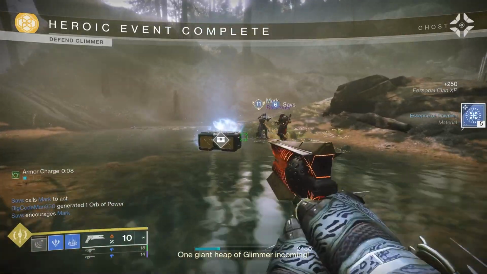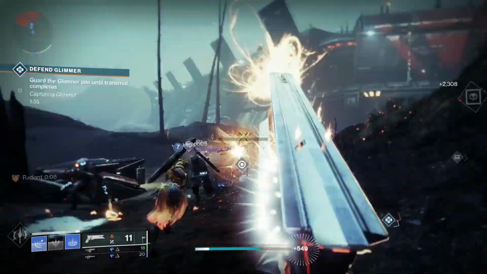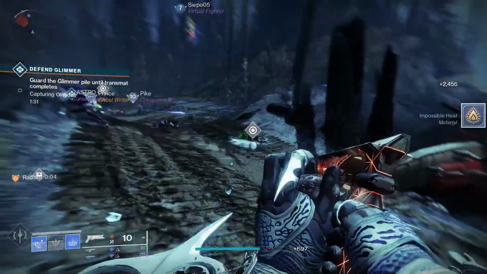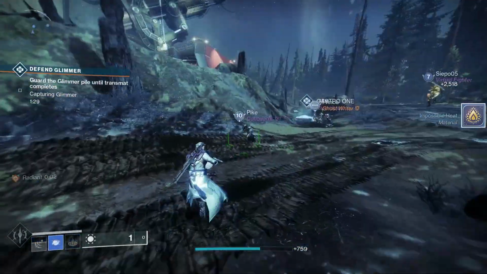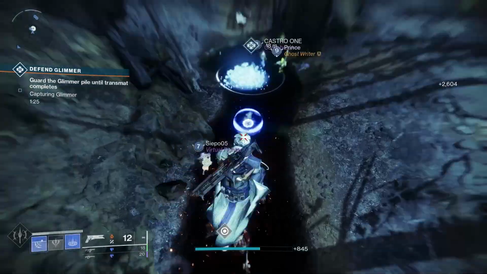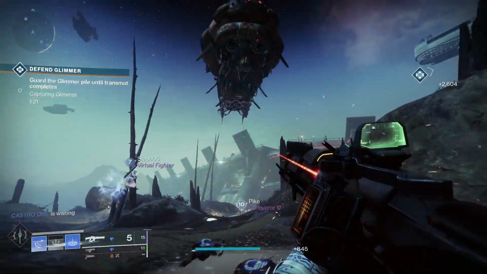So Dawning Essence can be earned from various activities around the solar system. So here are the activities. You've got Legend Lost Sectors, that's 15 to 17. You've got Dungeons, that's 9. Crucible Matches, 10 to 15. Strikes, 5 to 15. Public Events, 5. And Patrols, 1.